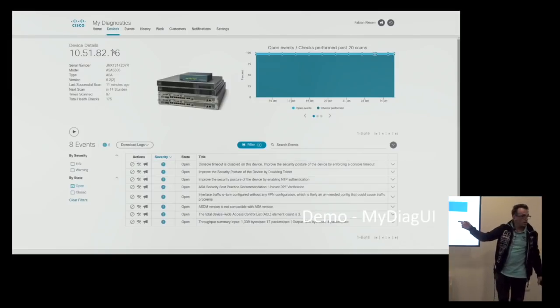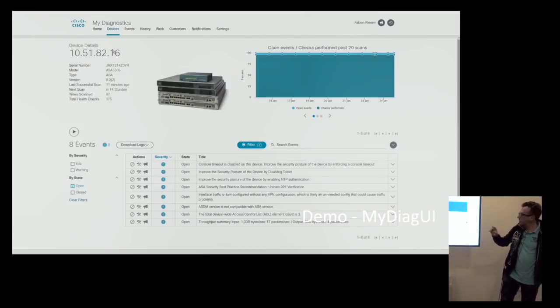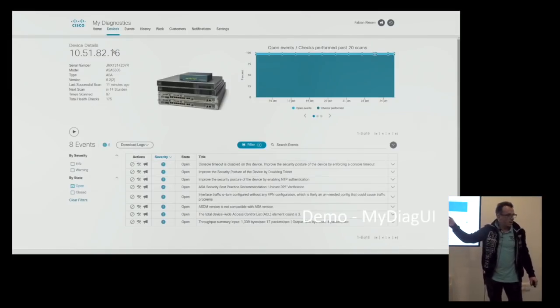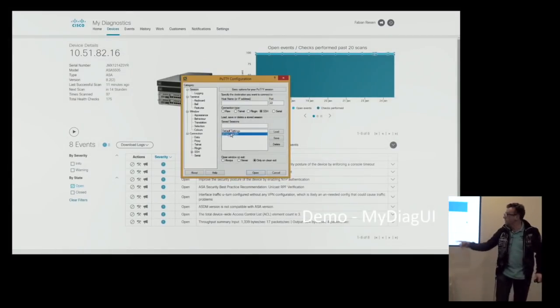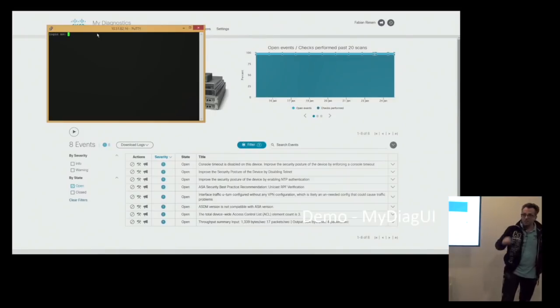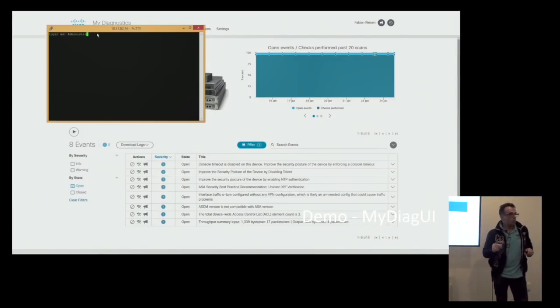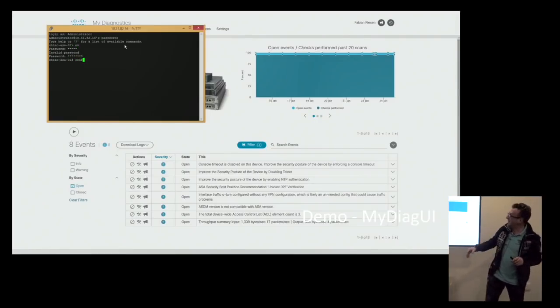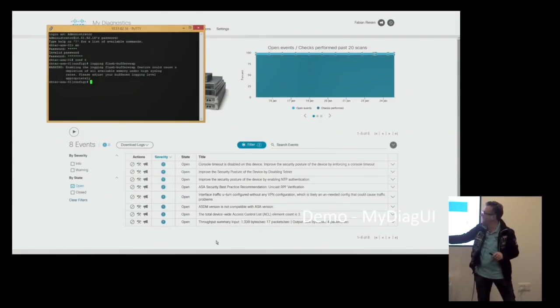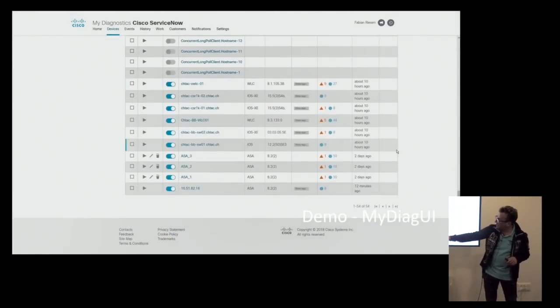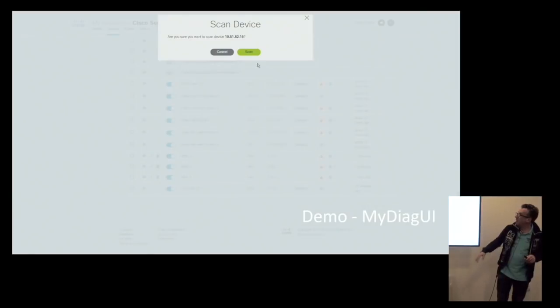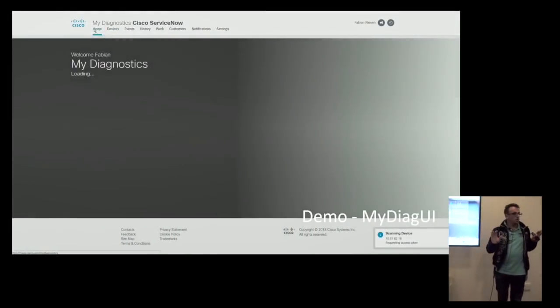Now what I'm doing in that demo is I'm intentionally making something bad on that ASA, and then I'm doing a manual scan. So what I'm doing here on the ASA, I'm adding this command which is generating two problems. And sure, you guys already remember what's going to happen. And then basically doing a manual scan. So I just go there and say scan this device. And then from there, everything happens automatically.